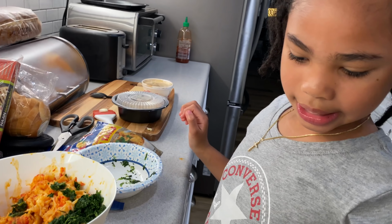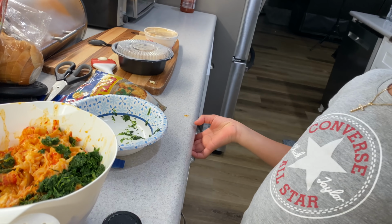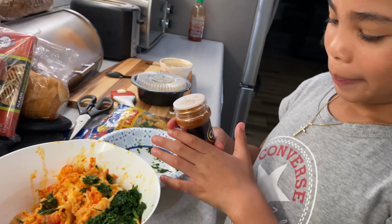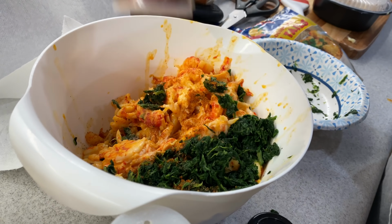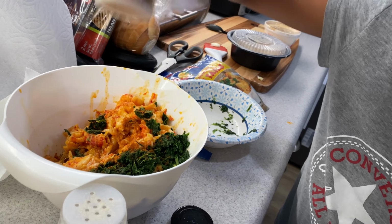All right. What are we doing now, Juice? Put the seasoning in. What we got first? Tell them what it is. Paprika. Go ahead. Shake, shake, shake. More, more, more.